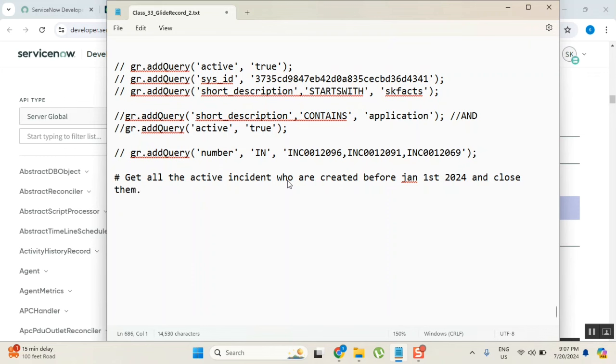Simple. Why are we closing them? It's been almost how many days? 7 months. If an incident was created 7 months back but is still active, why do we need to keep it active? Can we close it? Correct? Yes or no? Understood? So if this is the one, what do you do? Maybe you take a filter, field name, add query, you take a filter like this, sys created on, the created field, and then you keep one operator here, maybe greater than or less than, whatever you feel like keeping, then some state. So this is an example.